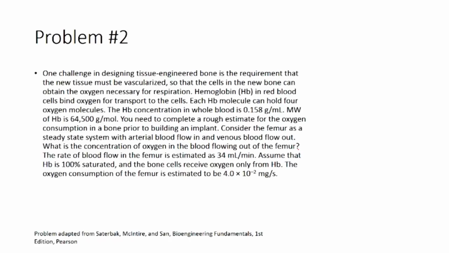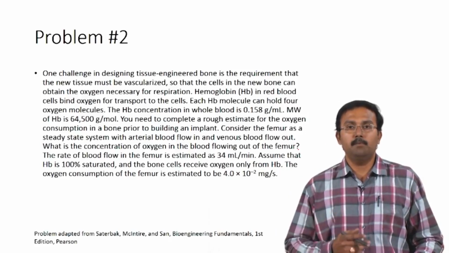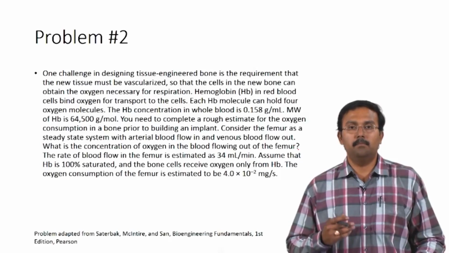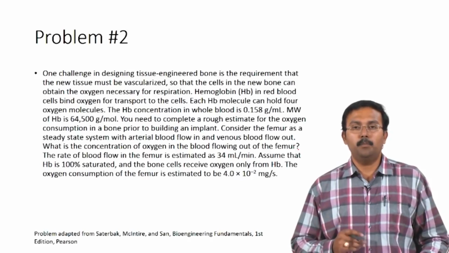So, the problem statement says one challenge in designing tissue engineered bone is the requirement that new tissue must be vascularized so that the cells in the new bone can obtain oxygen necessary for respiration. Hemoglobin in red blood cells bind oxygen for transport to the cells. Each hemoglobin molecule can hold 4 oxygen molecules. The hemoglobin concentration in whole blood is 0.158 grams per ml. Molecular weight of hemoglobin is 64,500 grams per mole.